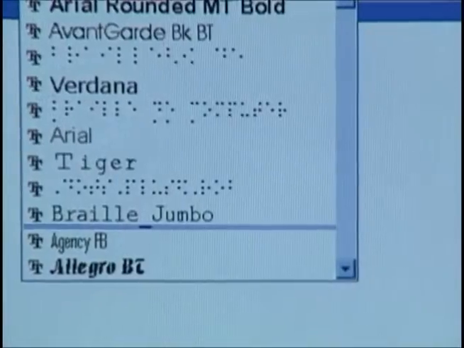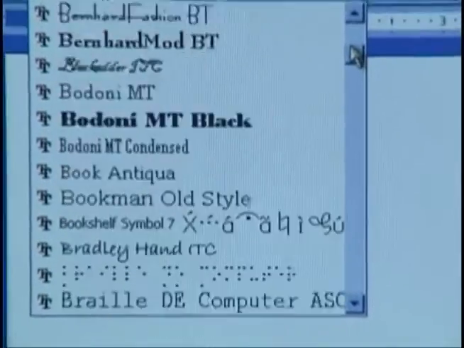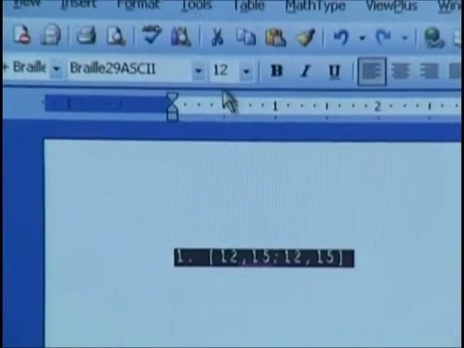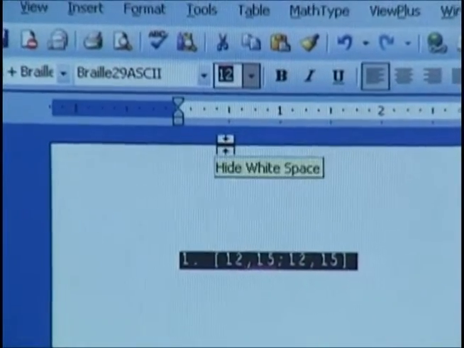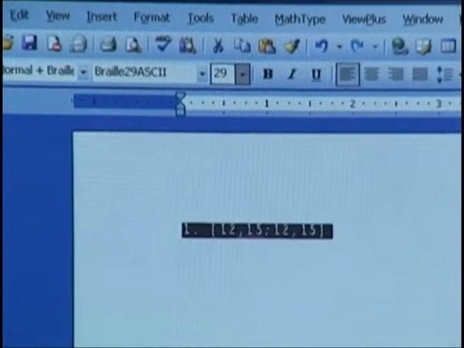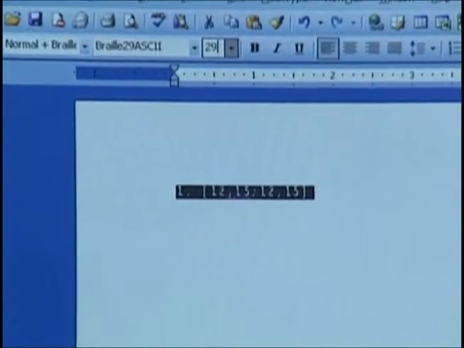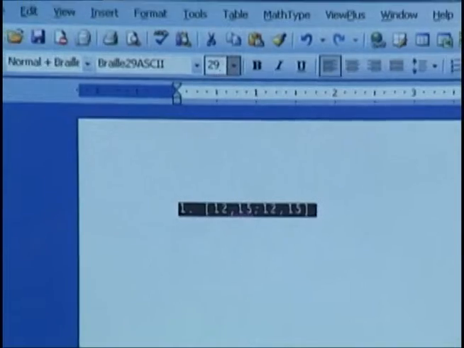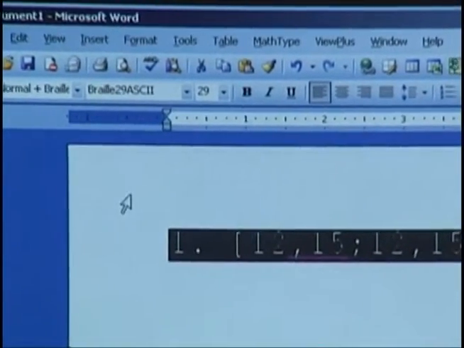Right now, this is just the default text of my document, which is Times New Roman size 12. If I wanted to create an ink copy for my teacher, I would just print it off. For the Tiger, I'm going to select all, and I'm going to change this font to our computer braille font. So I'm just going to scroll down here and find that. And then because Braille is big, I need to change it from the default size of 12 to 29, which is a close approximation of the font size of Braille. And then I just print it off.